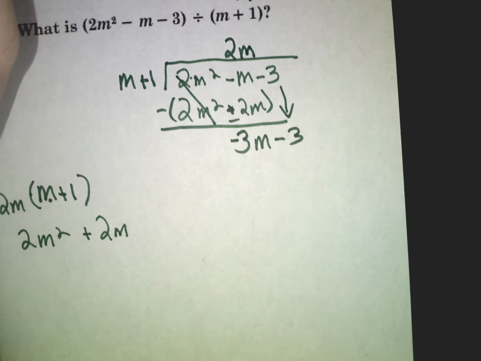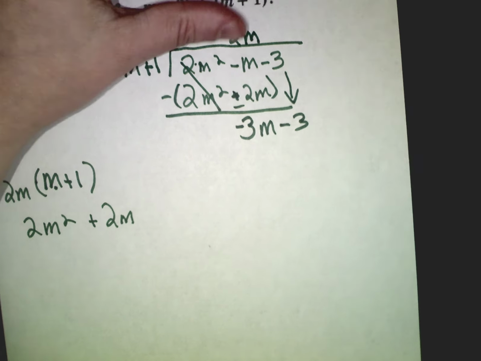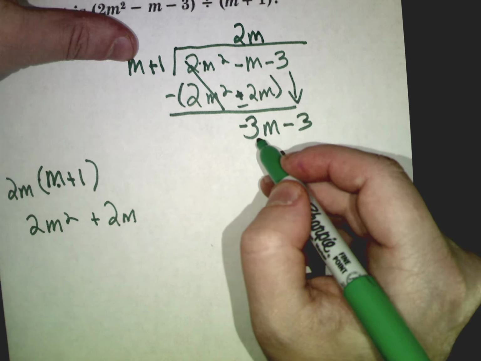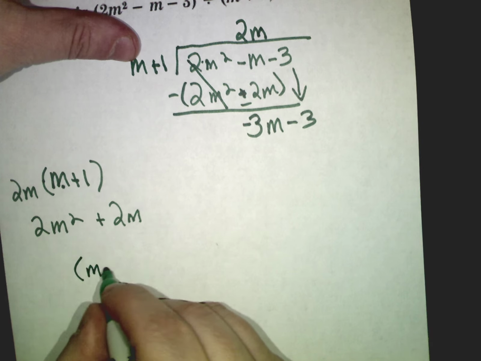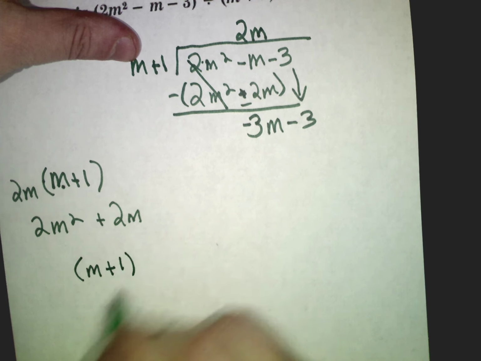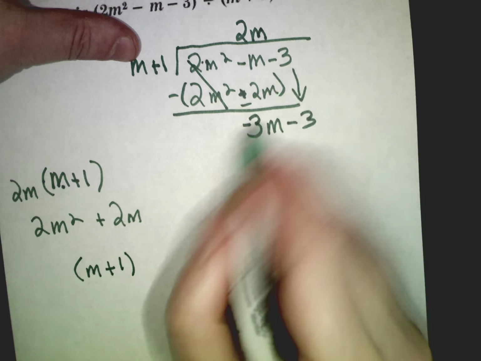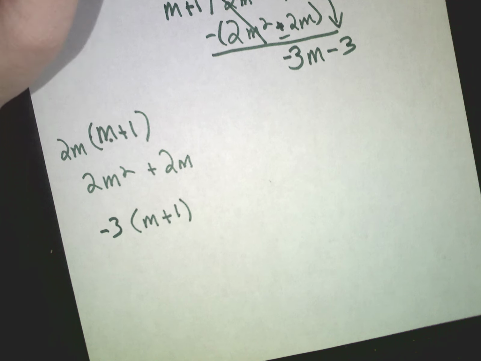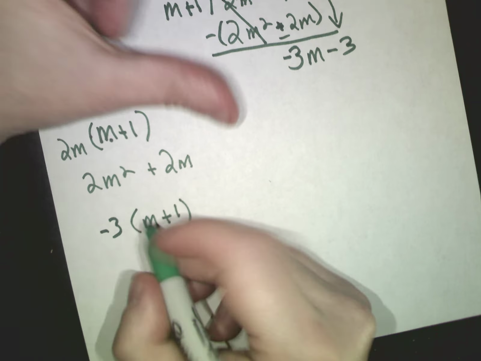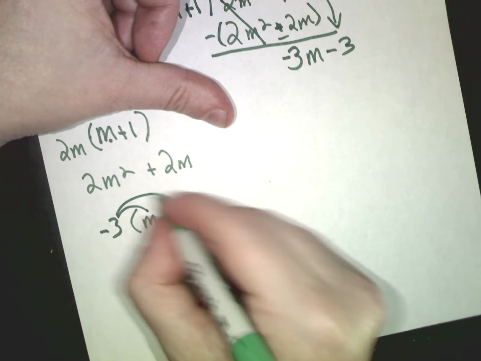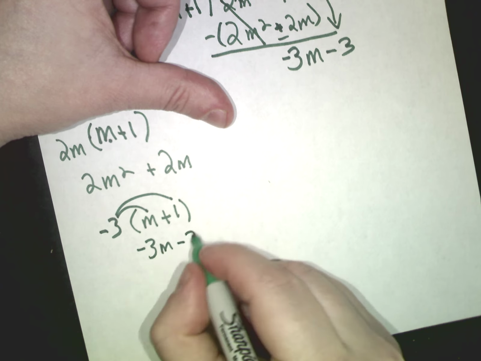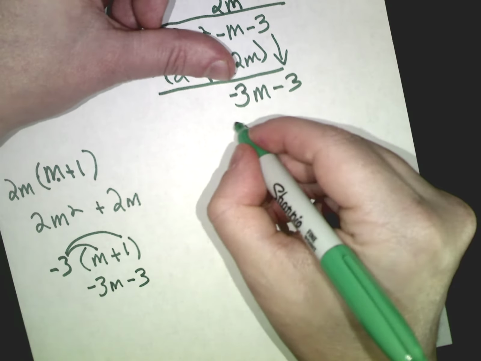And now we're saying, well, let's see what can go next. Well, the next part is, I got to make this m equal to negative 3m. So go back down here, m plus 1. How can I get that to negative 3m? Well, I have to multiply it by negative 3. And if I multiply it by negative 3, use the distributive property, this becomes negative 3m, and this becomes negative 3.